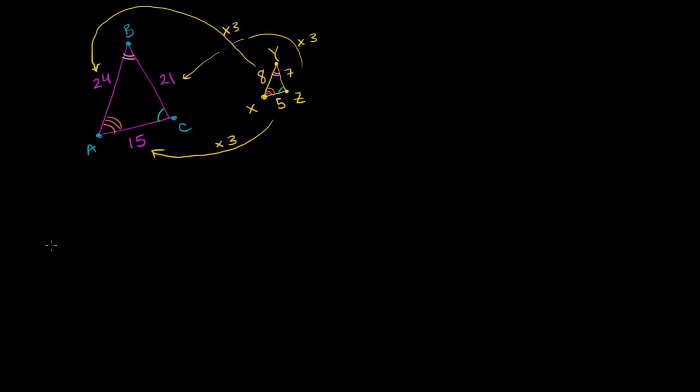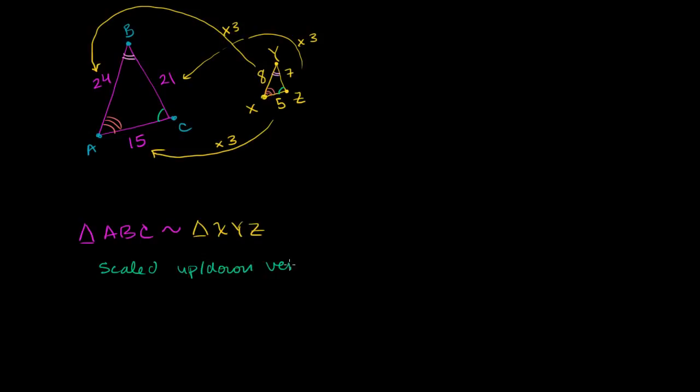So we can write that triangle ABC is similar to triangle, and we want to make sure we get the corresponding sides right, XYZ. And so based on what we just saw, there's actually kind of 3 ideas here, and they're all equivalent ways of thinking about similarity. One way to think about it is that one is a scaled up or down version of the other.